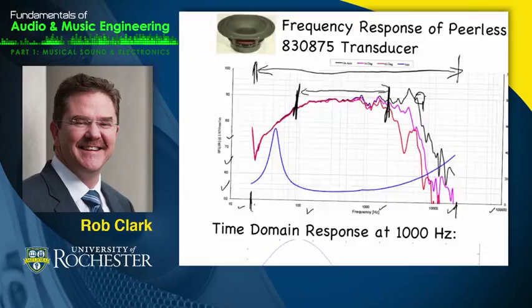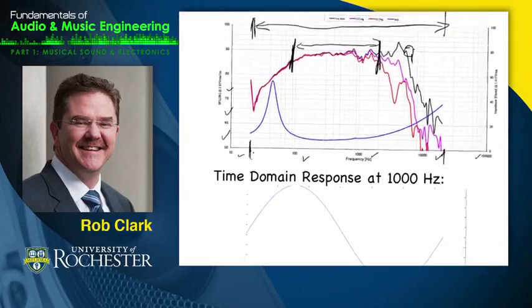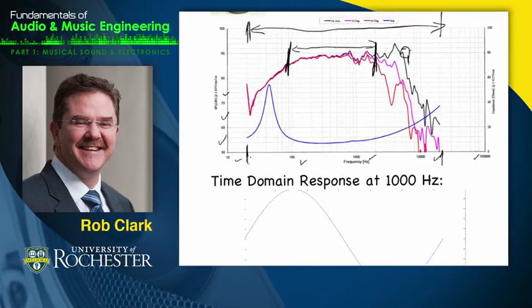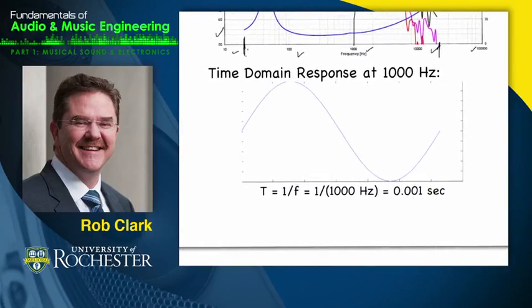All right, so let's move this around now, and let's relate this to time domain response. And what I want to do is talk about the time domain response at 1000 hertz. If we were to basically draw a line, just take a slice right out of the frequency response here at 1000 hertz, then we'd end up with a time domain signal that looked basically like what you see here. This is just a simple harmonic. As a matter of fact, each frequency is represented by a simple harmonic in the picture above.